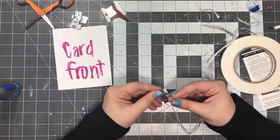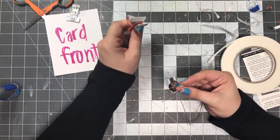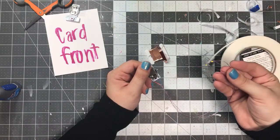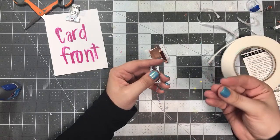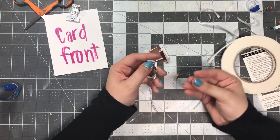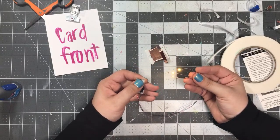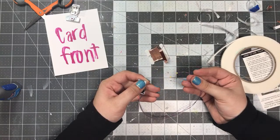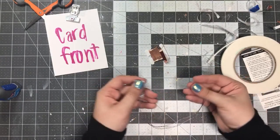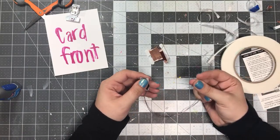So for those of you who think, like, okay, the copper tape, you said that was easy, but it's not that easy. I think it's easy. This is like impossible to mess up. This is so, so cool. I can't even imagine. Just came in on your light bulb moment. Yes. I just want to keep pressing this for like a million years. Amanda, can you send me like 20 of these? Make all the light up cards. These are so cool. I can't even.